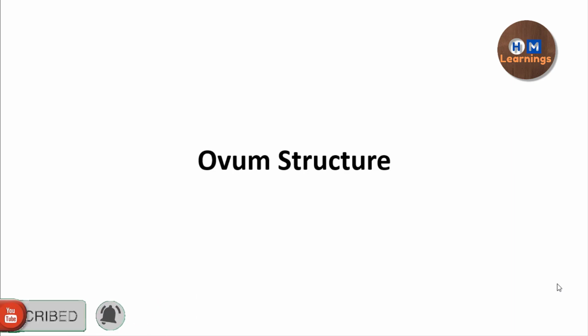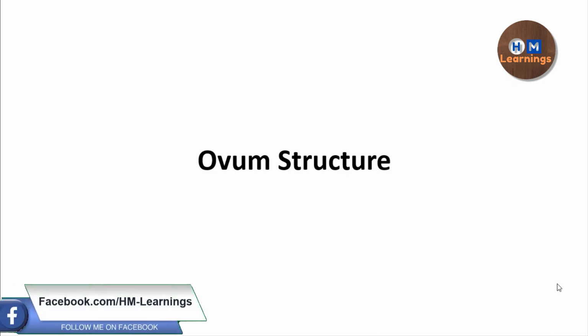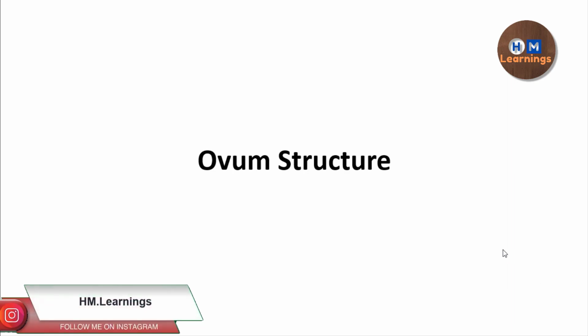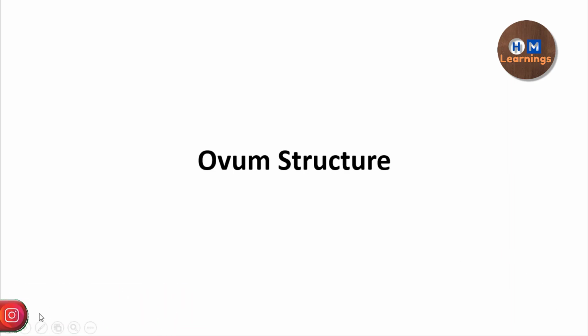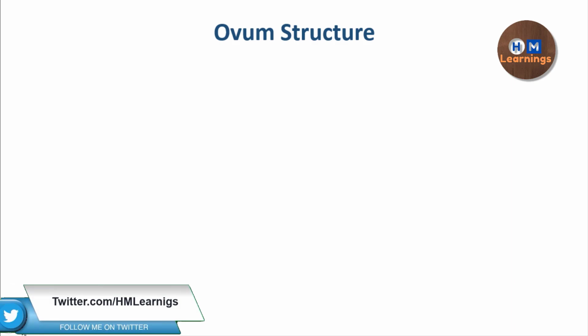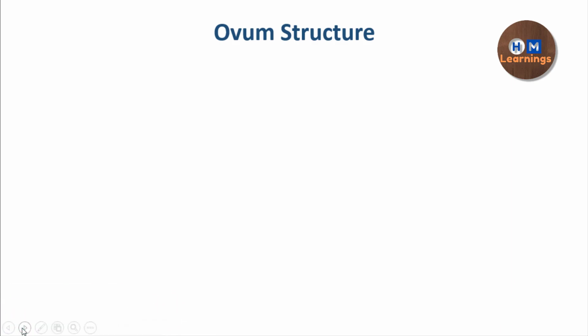So today we are back with another video which is talking about the structure of the ovum. If you remember, we have already done a video on oogenesis where I talked about all the stages of ovarian follicle development from the primary follicle till the corpus luteum. In that video there was one thing missing: at the time of ovulation, when the secondary oocyte along with some surrounding structures is released into the peritoneal cavity, what is the structure of that?